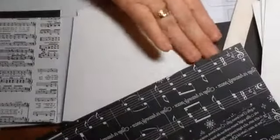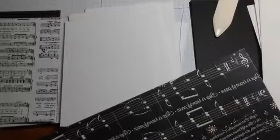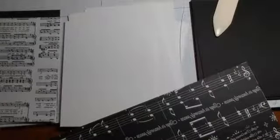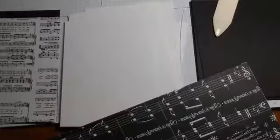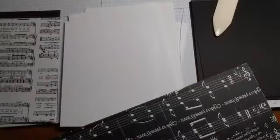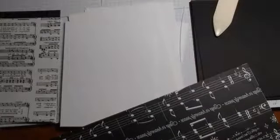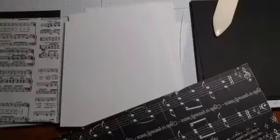And I have several in the Whisper White and also in the Basic Black. We are going to be working on just using black and white for this mini album. You can do it for cards, you can do it for albums, scrapbooks, other paper projects. This is just going to show that you do not have to have a lot of colors to make something pretty amazing. And this album, I think, can be used for the holiday season. All of the music on it are holiday songs, but it can also be used for any music-loving kind of thing you might have. You also need 4 white envelopes, and we're going to start by putting the envelopes together and slipping them inside one another.